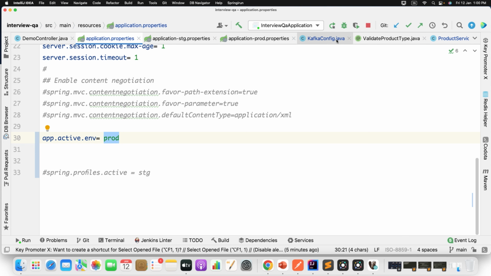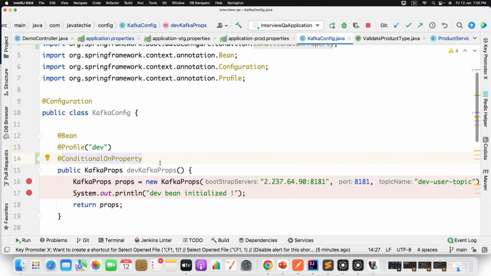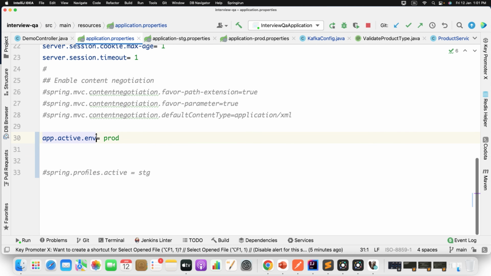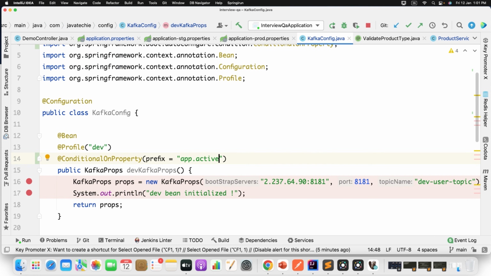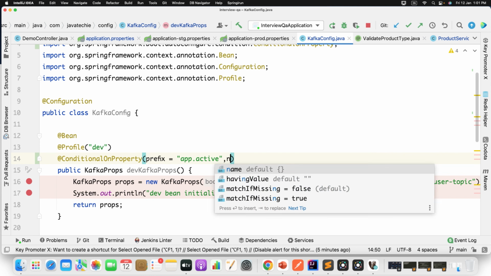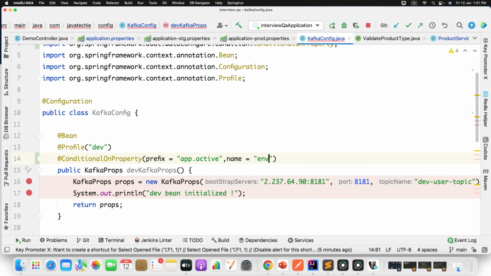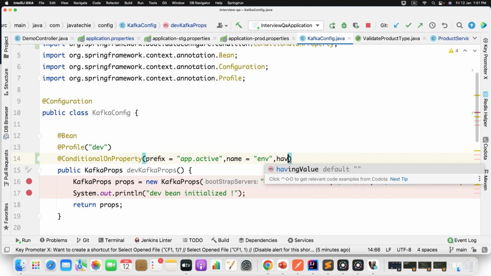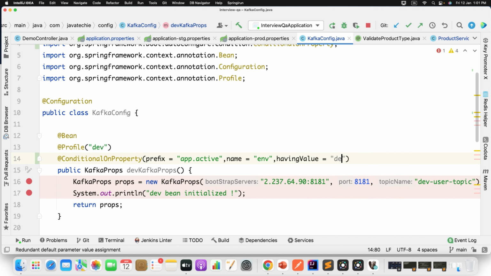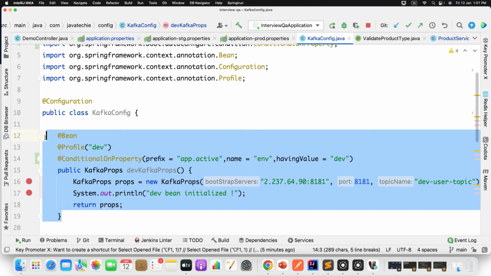That is how I want to define conditional on property, where the prefix will be what you have defined in the properties file: app.active, and the name will be environment. If it has the value dev, then load this particular configuration.